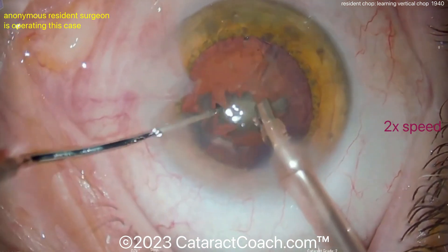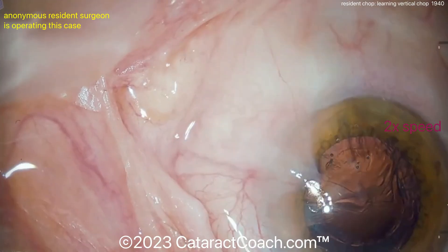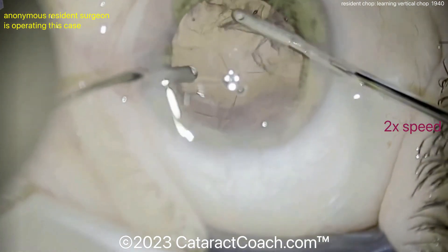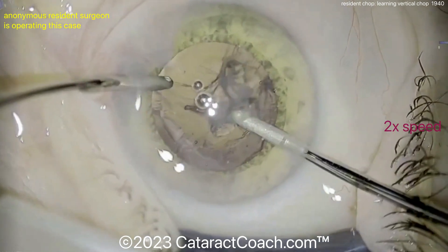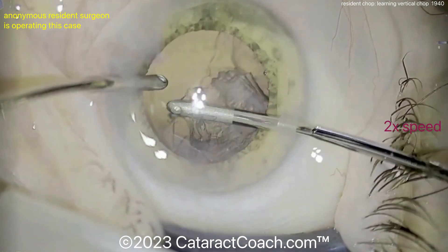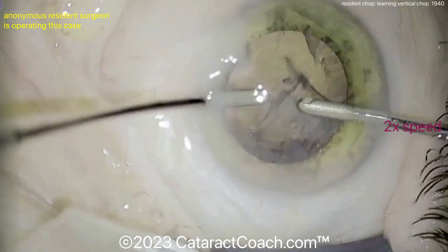There's the last piece coming up — nicely good control, good anterior chamber stability. Chamber stability is very nice and pieces are coming out, so definitely vertical chop is a good technique. The surgeon has now switched to a different lighting mode. With these digital microscope systems, you can change the lighting to help highlight the cortex — an interesting feature. The master of that is Luke Khan Mishahev, who has an amazing video setup and has really mastered the art of light filters for both anterior segment and retina surgery.